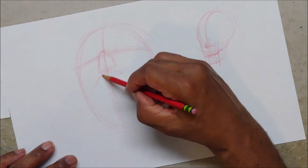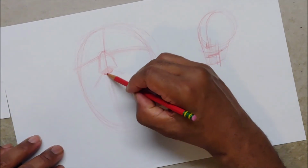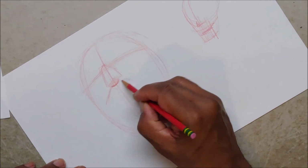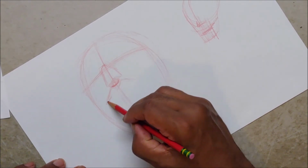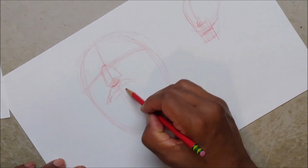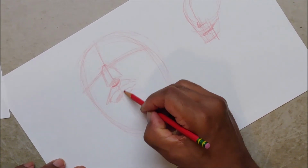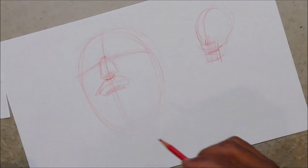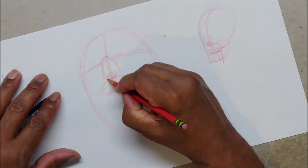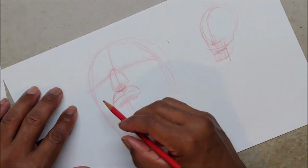Giving it that curve. Remember this, it comes down like this. You have this dip from the philtrum, I believe it's philtrum, I hope so. Somebody correct me if I'm wrong. And it's not that wide though. There, it's going to have this little triangle piece. You're going to have your bottom lip, and this piece down here. Just shade that so you know that it's the bottom, and you don't think you have this humongous lip. And I should curve this in more, since it's kind of at that much of an angle.